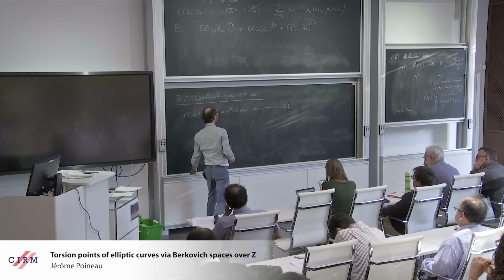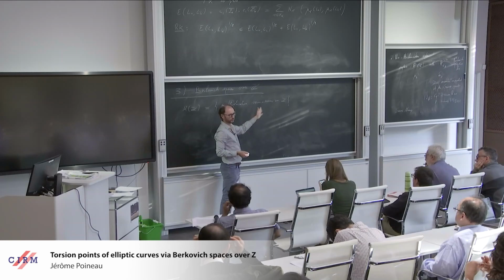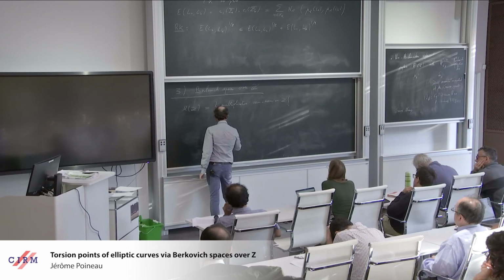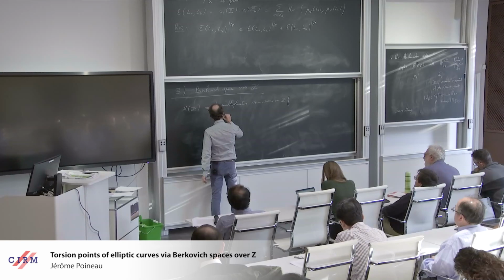And let me draw a picture maybe. So we actually know all those semi-norms. A semi-norm is not so far from an absolute value, and we know all the absolute values on Z by Ostrowski's theorem. So the picture goes like this. What do we have as absolute values? Let me start with the trivial absolute value. You send 0 to 0, and everything else to 1. You have, of course, the usual absolute value, which I denote with some subscript infinity.